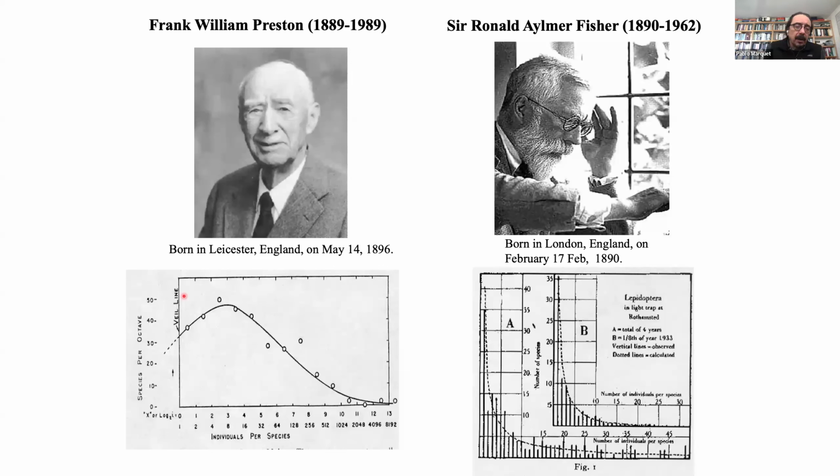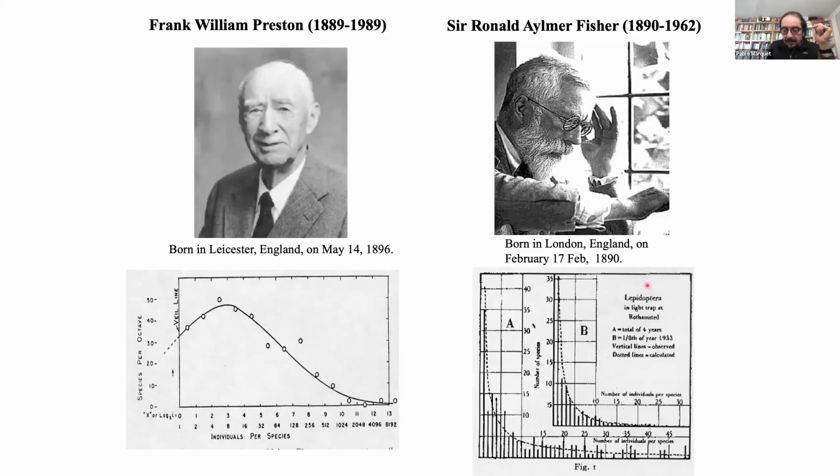So he called this a log normal distribution because he graphed all these things in logarithm, a particular kind of logarithm he called octaves. So the world was either Preston right or Fisher right, and for a long time people did this exercise, going out to sample and saying, oh, my sample is Preston. Now the other guy said, my sample is not; it's more akin to Fisher.